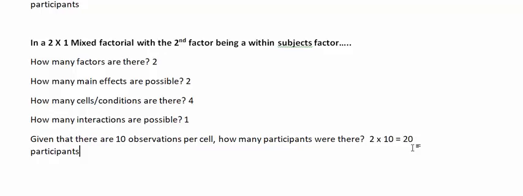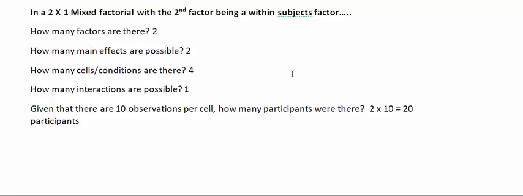Okay. So what that means, since there's 40 total observations, right? There's 20 participants, and they participated twice, okay, in 2 different conditions of this study. Mainly the 2 different conditions would be whatever we called this second factor. Okay, hope you're with me.